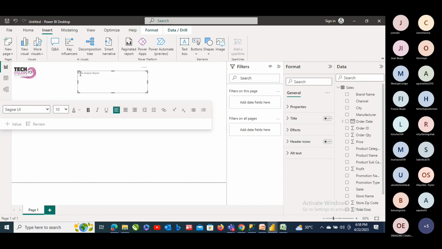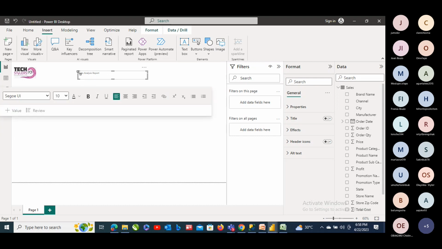Okay, this is too tiny, so I'm going to increase it. We could increase it to 20.